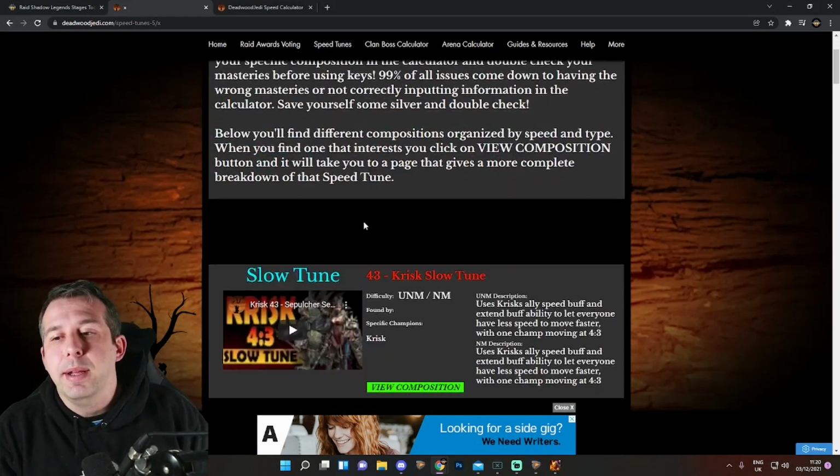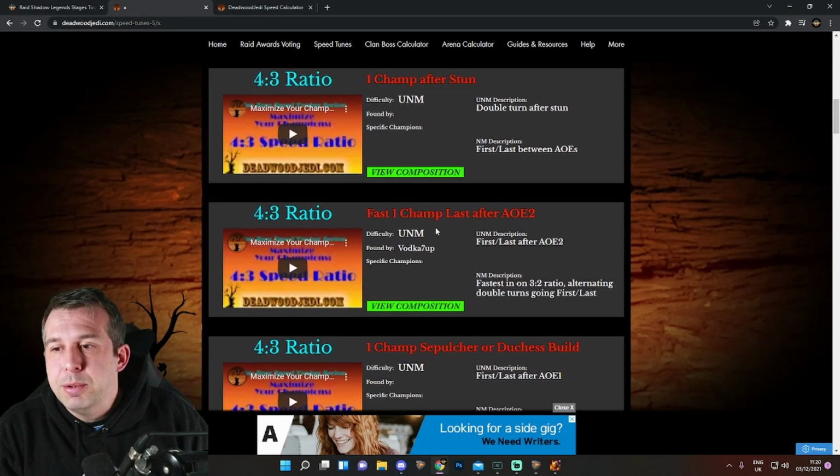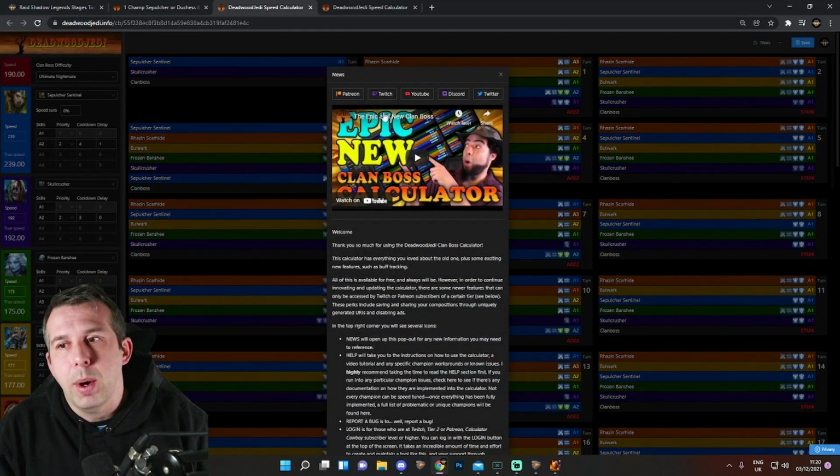You've then got a much more preferred 4-for-3. So you've got some champions, and a really good example is Sepulchre, who benefit from lapping the clan boss whilst the rest of your team go 1-for-1.